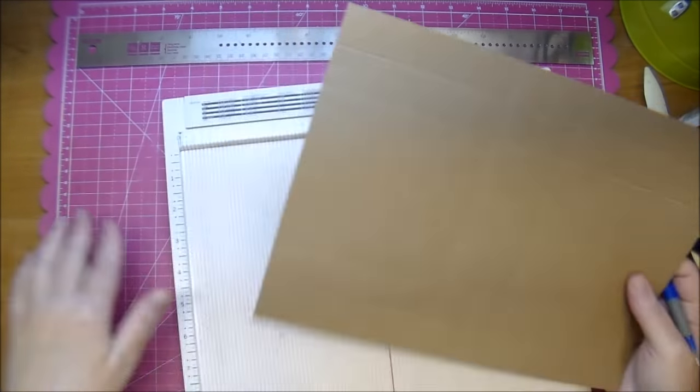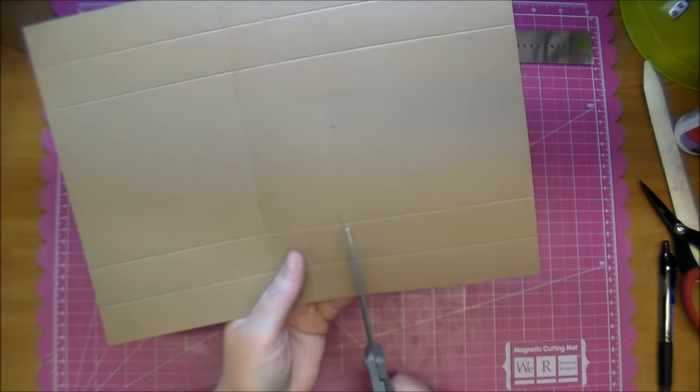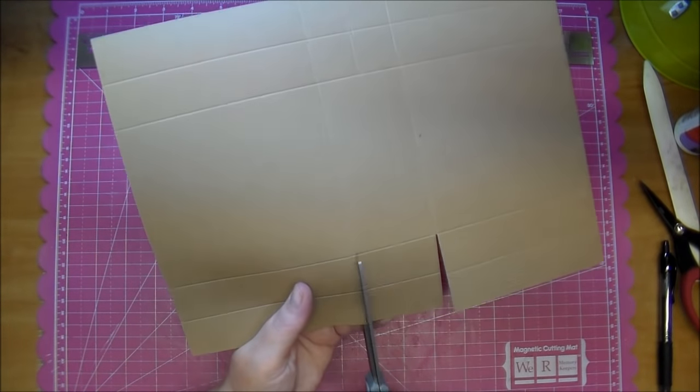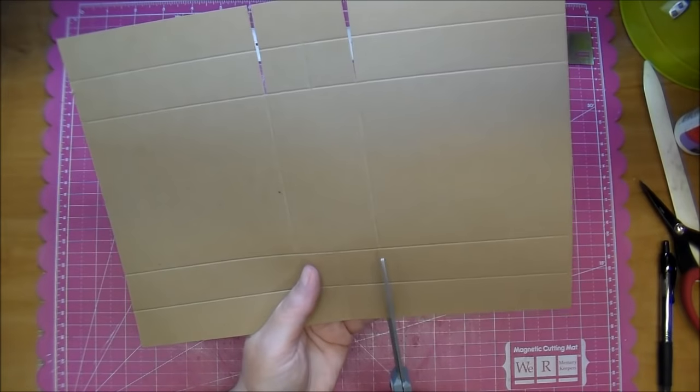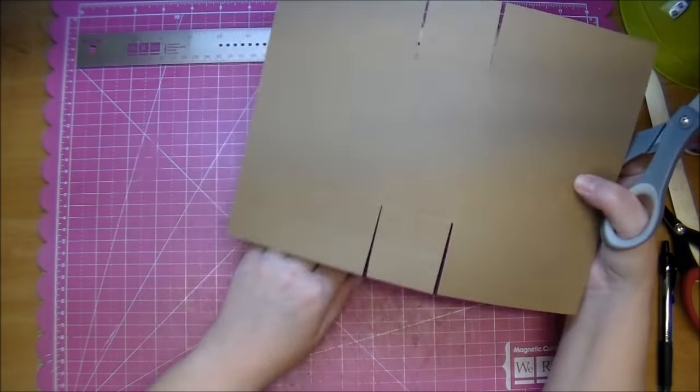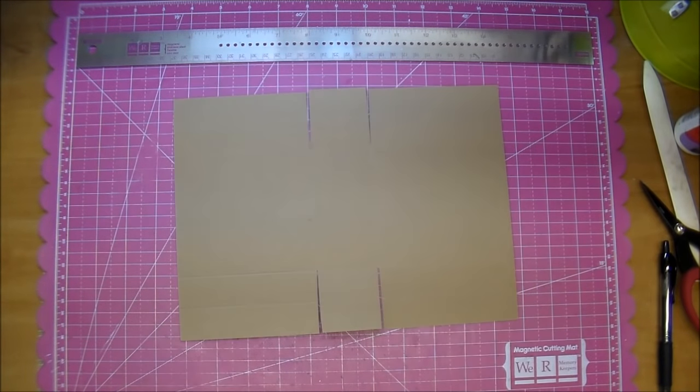And now we're going to cut out those tabs. You'll have 3 score marks going that way. You don't want to cut the middle one. You want to cut the left and the right one, and you're cutting out a little triangle that'll alleviate some bulk when you fold this. And that's what it'll look like once it's done.